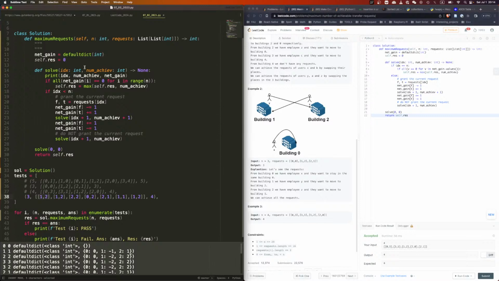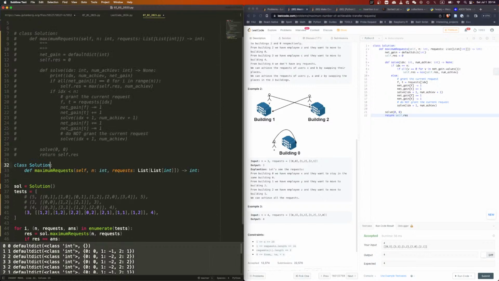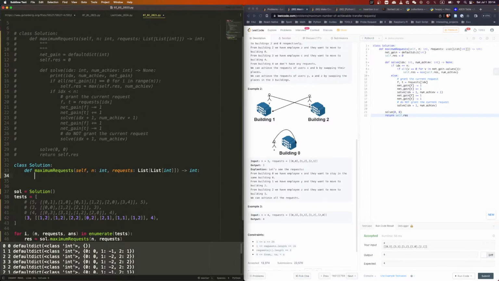I don't like this. I want to know why. I know what can work. Hold on. Let me do something that will work. I think it's just bit manipulation. Bit manipulation will work.